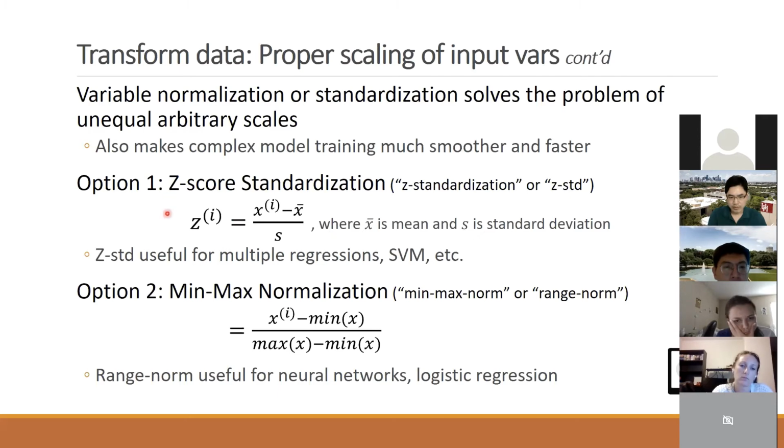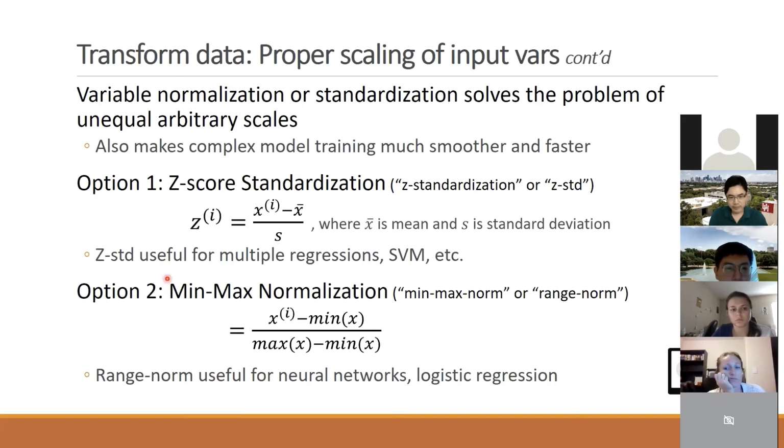Students ask me which one of these two approaches is better. There's never a competition for that. The two scale a variable to different standards. It doesn't make it good or bad.